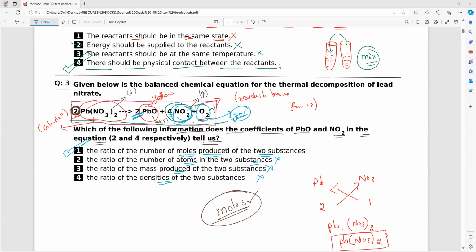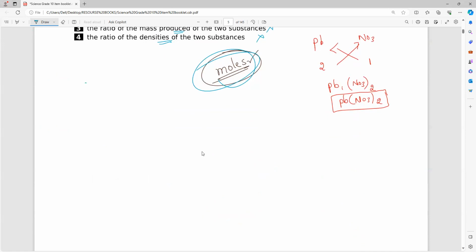Clear, everyone? Please remember that it speaks about the moles. So I still want you to remember that concept. Number of moles, symbol N, is equal to given mass divided by molar mass. Number of moles is equal to given number of particles divided by Avogadro number. What is Avogadro number? 6.022 into 10 power 23 particles. That is the Avogadro number.